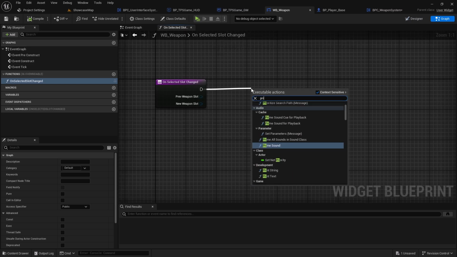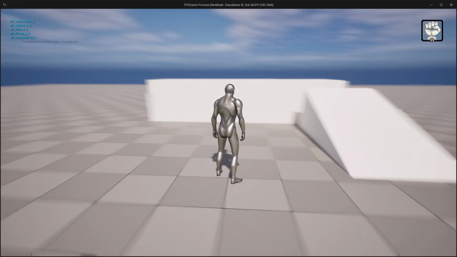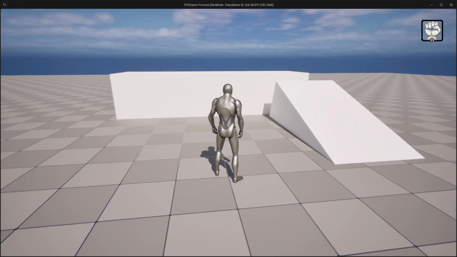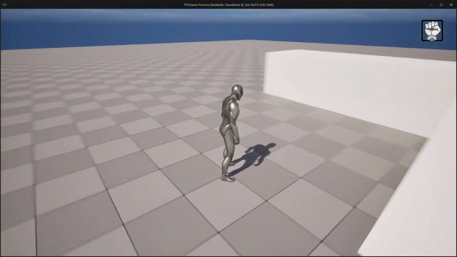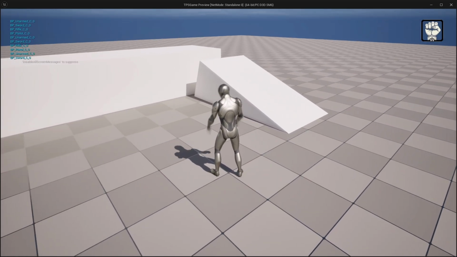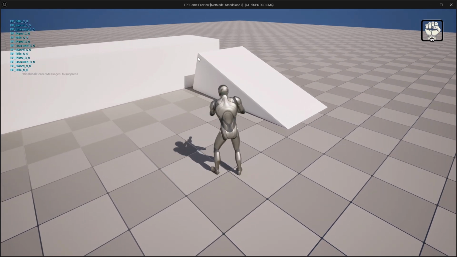So just for testing, let's add a print statement, and I just need to be aware of the new weapon or the current weapon that we have equipped, right? So I'll print it here. So let's play. Okay, now you can see it's printing a bunch of strings initially because it has been called each time. But now if I try to switch the weapon, you can see it's printing whatever the current weapon that I have, which is good.